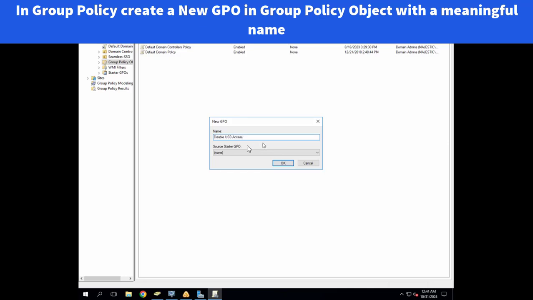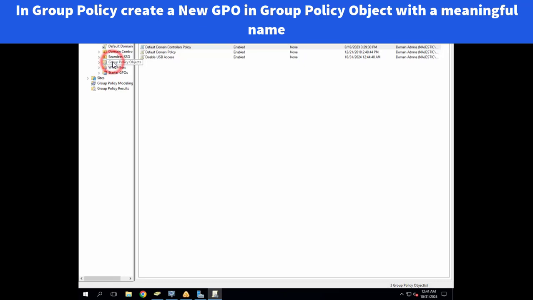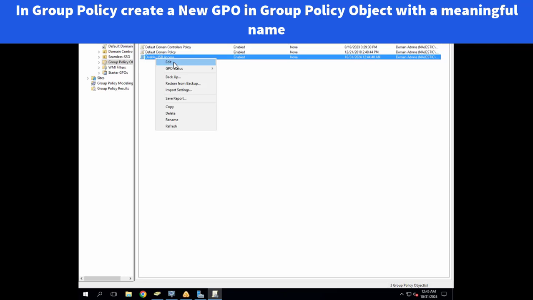Make sure you name the group policy object simply and clearly so that you will be able to understand it later on. So we have created our group policy in the Group Policy Objects, but we haven't linked this group policy with any organizational unit or group yet. Let's go ahead and edit it.